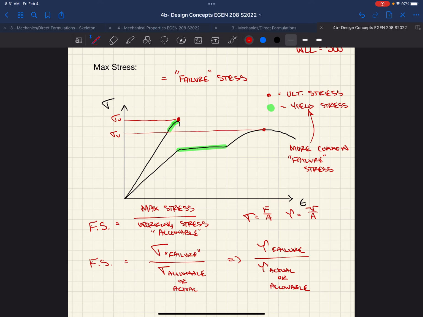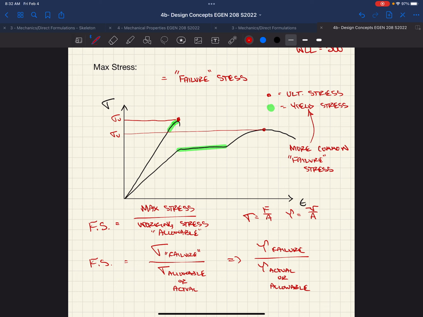okay, and it was holding a load on it, and you initially designed the steel chain for the load that was imposed on it for a factor of safety of 5. And then someone came in and said, all right, I'm going to add 300 more pounds to that load. What is the factor of safety now? Then that's when you would put in, okay, what's the actual stress on that chain in the denominator? You knew what the failure stress of the chain is. You would calculate, okay, instead of being a factor of safety of 5 when it was originally designed, if you add 300 pounds to that load, you're sitting at a factor of safety of, say, 3.2.